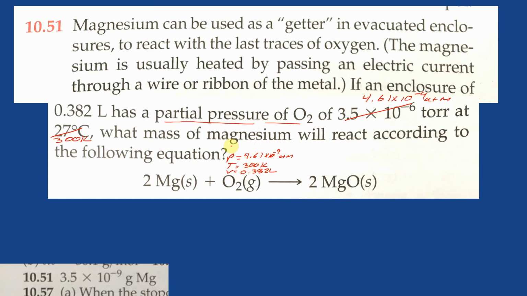Now let's see what they want. They want to know what mass of magnesium will react according to the equation. So I'm trying to figure out what mass of magnesium will react. So I don't have to worry about the product at all. Then we just have to fill out our table or do our dimensional analysis. If you're a person who's doing that, you got to get this to moles, right? PV and T, you got to get it to moles using PV equals nRT. And then once you do that, whatever method is best for you to get over to magnesium works.